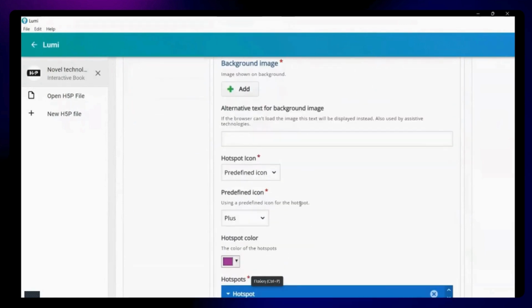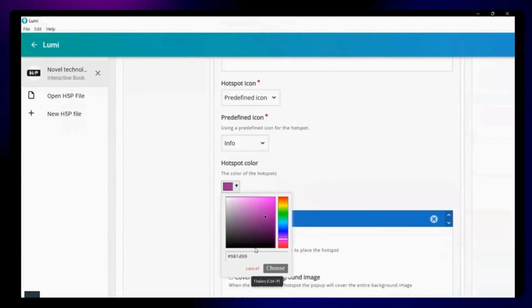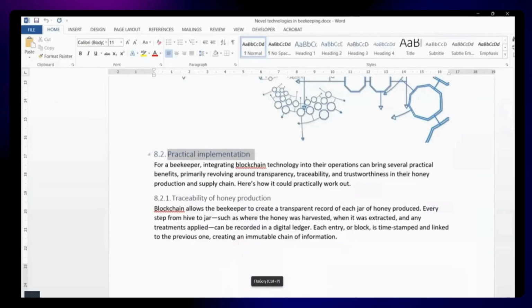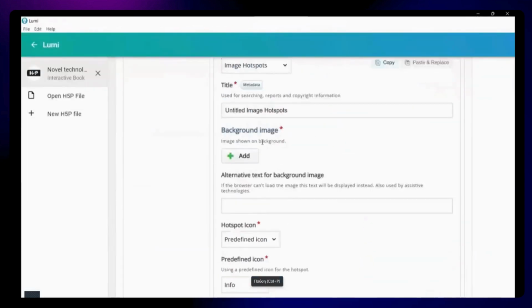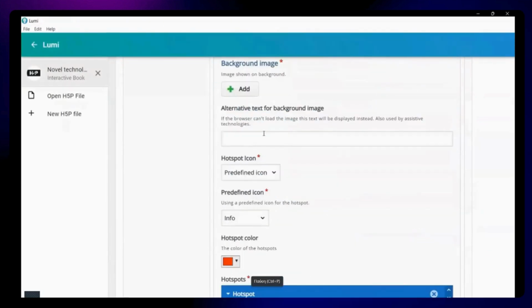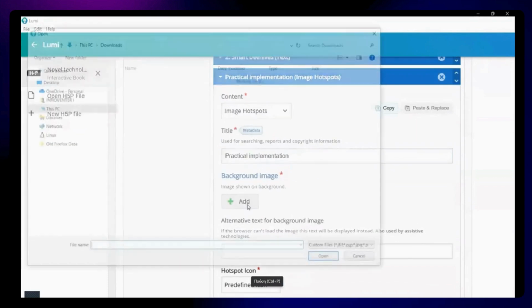Image hotspots. That's one where you have an image plus customize hotspot icons and colors. Use a background image.